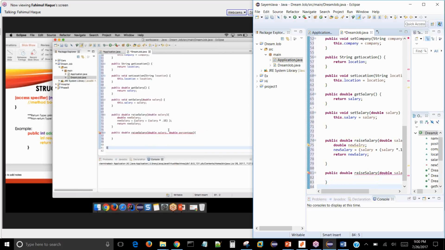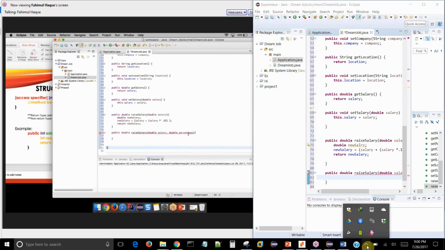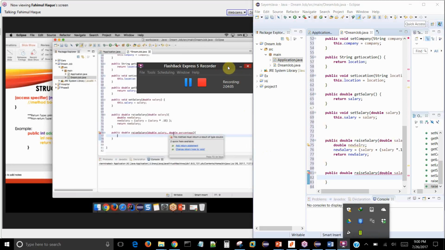In this method, the default salary raise is 15%, but in this method, we give the percentage. We could say 40%, they just type in .40, or 50% or 25%. Do you guys understand why I added that as a parameter?